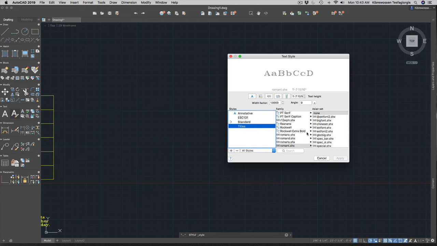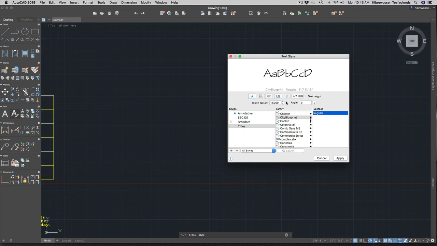There's one, we call it titles, and then I'll be using that. I'm going to choose my text. The work isn't really that hard, it's just a matter of changing things. And the height, we're going to use 20 inches. Then we're going to make it current. So apply and current.